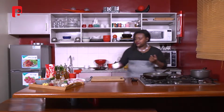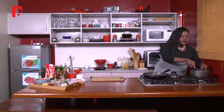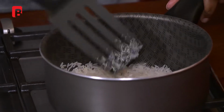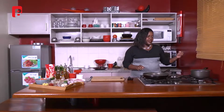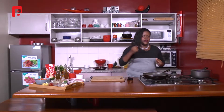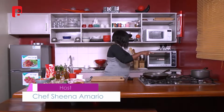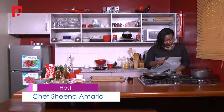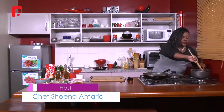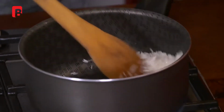Remember I mentioned if you're not using a very high quality sort of rice, then make sure you wash your rice and soak it. But I am, so I'm skipping that process because I want to make sure that I toss my rice. The reason I'm not washing my rice is that when you toss the rice, it's nice when the grains are dry so they can absorb the flavor of the oils, which is what I'm looking to do. So I'm just going to get my wooden spoon here and give this a nice stir. Oh, yes.